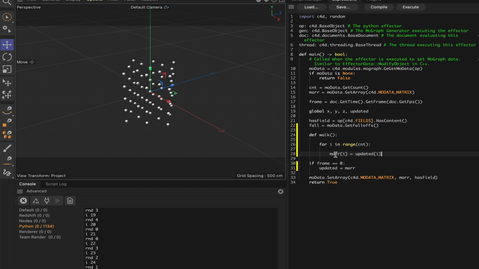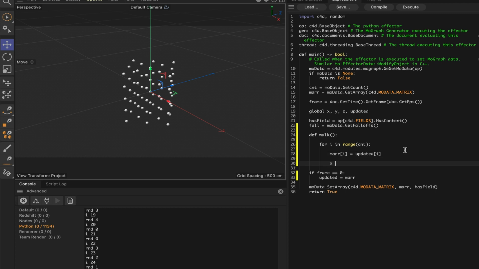So we're going to be getting whatever is in updated, and we're giving it to the matrix array, which is what I said that we would do. But we actually do this from the off. So initially we're effectively swapping it back to what it would have originally been. It's a bit of a strange way of working, but it's the way that it works.